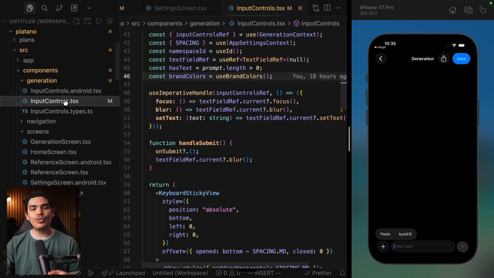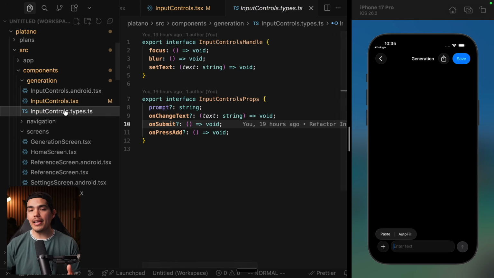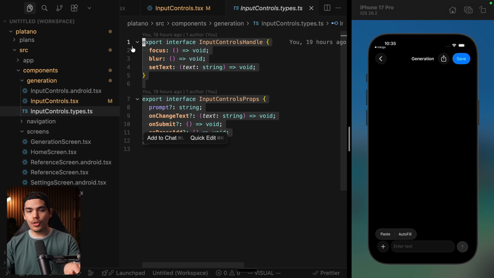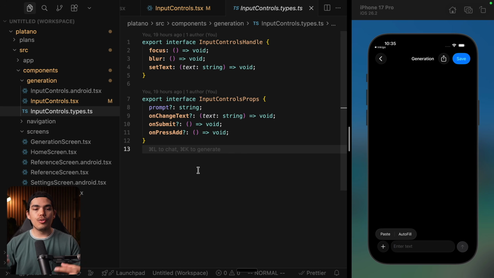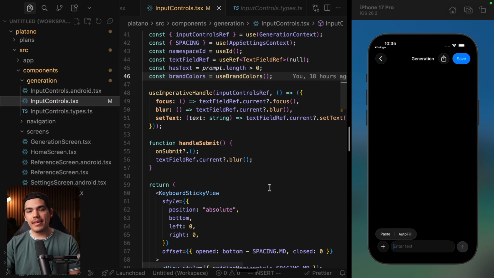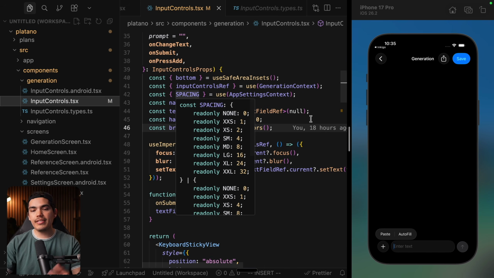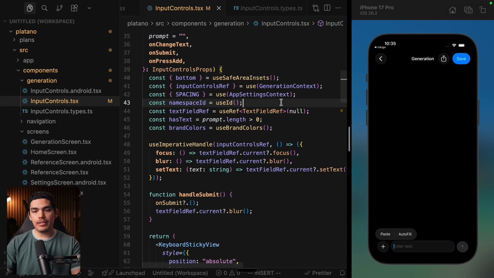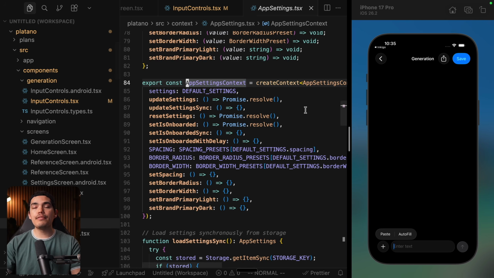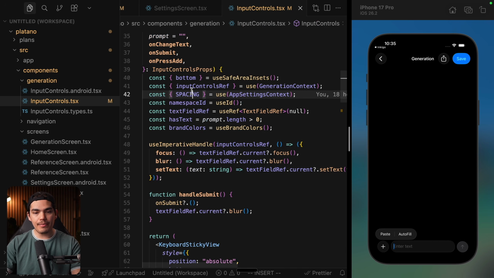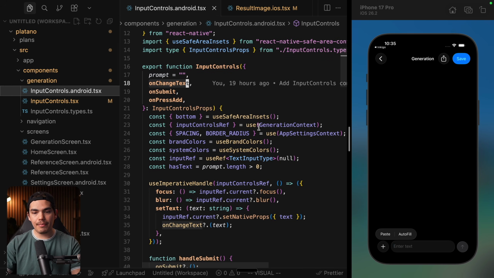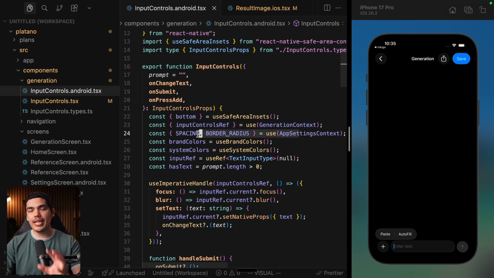So it's a good idea to abstract, starting from the types, all the things that these two views are gonna use, and then the actual logic. The way you do that is by lifting the state. And by lifting the state, I mean creating a context, for example. So in this case, let's take the spacing, for example. This is coming from this context, and it's being used in both native views, but I don't need to implement it again because it's coming from the context, right? So the spacing, if I go to the Android implementation, you can see that I'm also accessing the spacing, and it's the same API I'm reusing as much as possible.